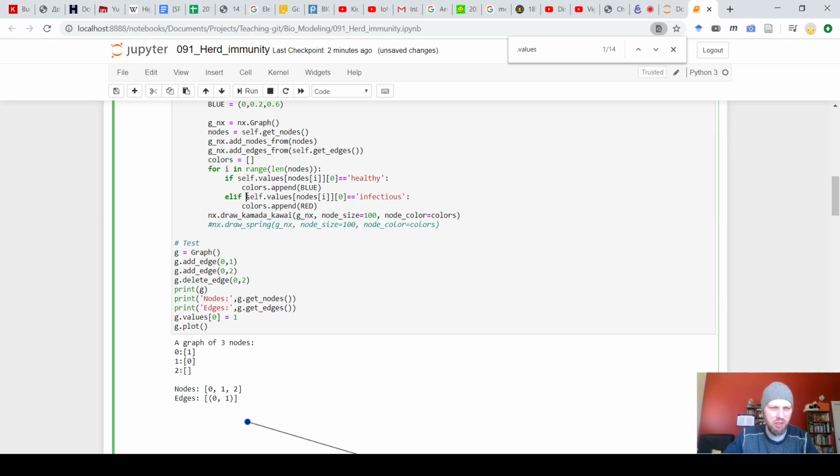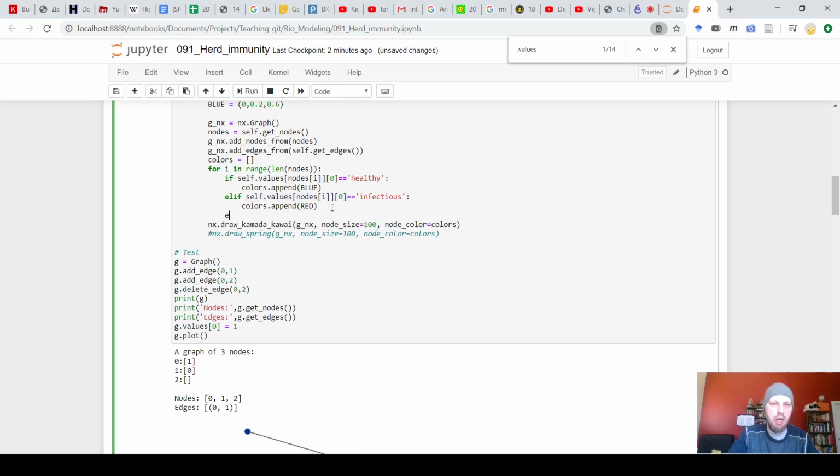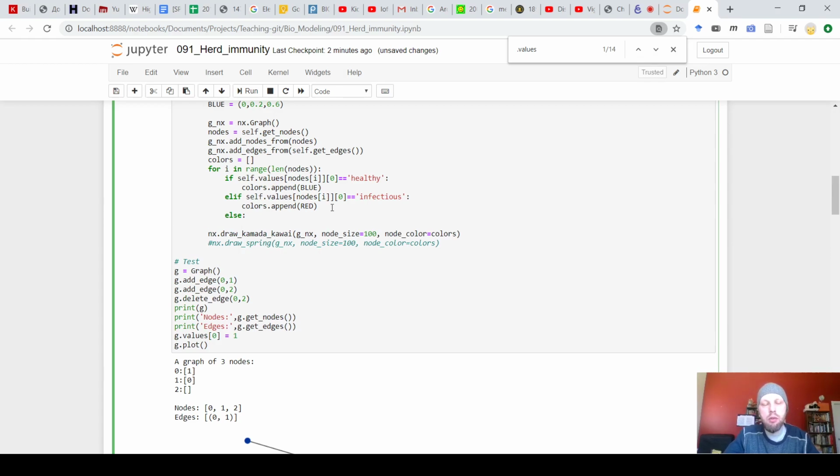And I don't particularly remember what this means, but I'm copying it from here, right? We don't have to fully understand the code in order to update it. If this is the node we're working with, sure, then that's the node we're working with. So if this thing is infectious, it's red. Else, and for now else will only include these immune nodes, colors append, say, green.